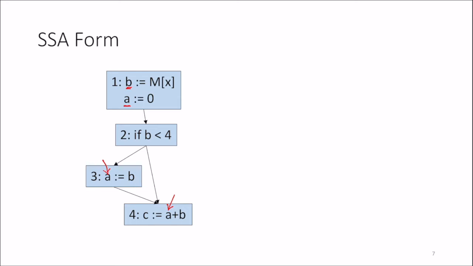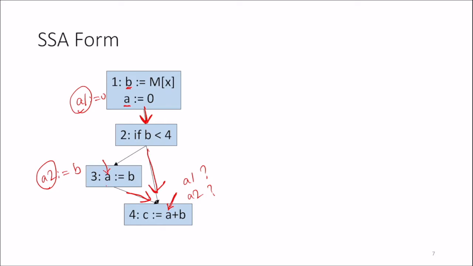Well, we can call this first one A1. A1 can be assigned to 0. And here A2 can be assigned the value of B. But when it comes to using this A, should I use A1 or A2? So the answer is it depends. If it's coming from this entry point from basic block 3 into basic block 4, then of course it should be using A2. However, if it's taking this branch, if it's going from basic block 2 to 4, then A1 is the right answer because A1 is going to be the value you should use if it's coming from 2 because 2 takes the value of A from basic block 1.